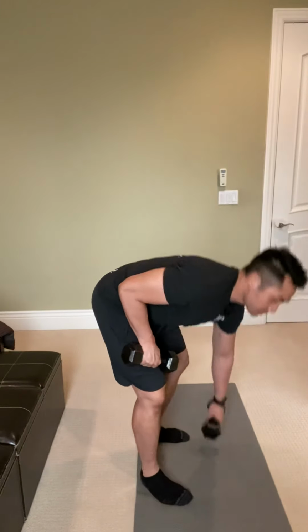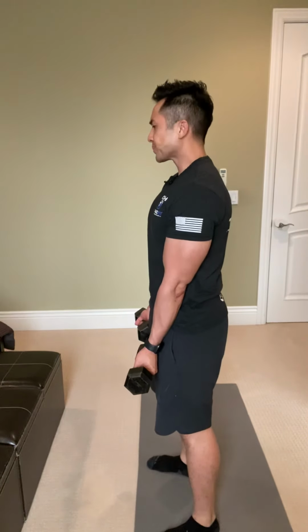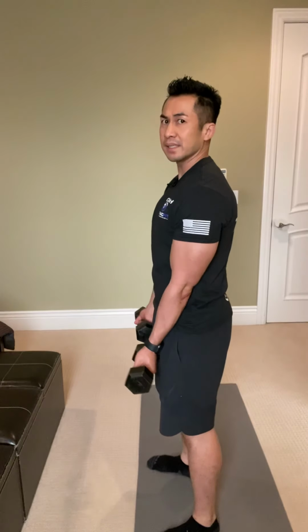Okay. Next up, straight curls, palms facing forward. Okay, check on my elbows. They're gonna be slightly in front of my body, and I'm trying to focus on using my biceps to bring these weights up towards my shoulders.